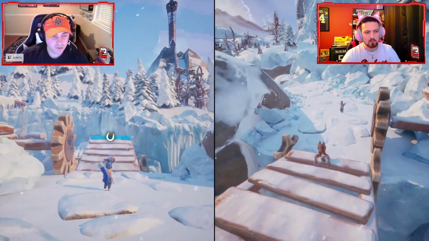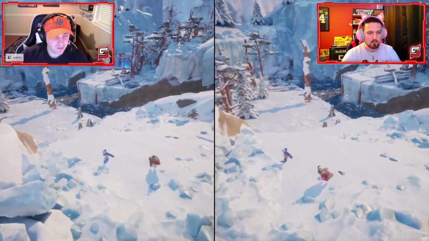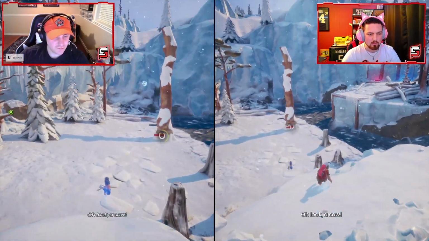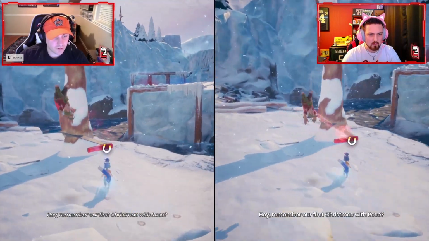Okay, this is pretty cool. Different colors attract, same colors repel. So. I was gonna launch you. Oh, I was gonna slide. Oh, look! A saw! Hey! Oh, go to the other side.